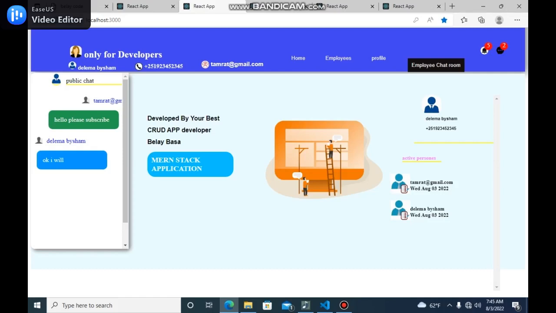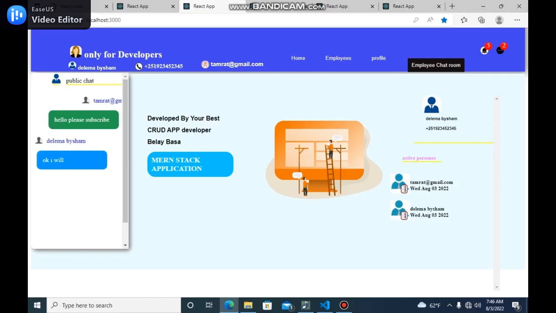We build tons of applications, not only web applications, we're also going to build interesting mobile applications. For the time being, we build some interesting complete CRUD applications using MERN technology. MERN is just an abbreviation, a combined framework and library. In the front end, we're going to use React, and at the back end, we're going to use Node Express. Of course, on the database, we're going to use MongoDB.